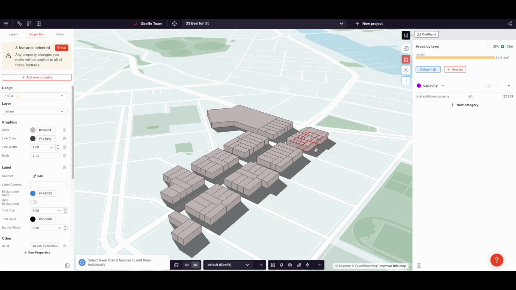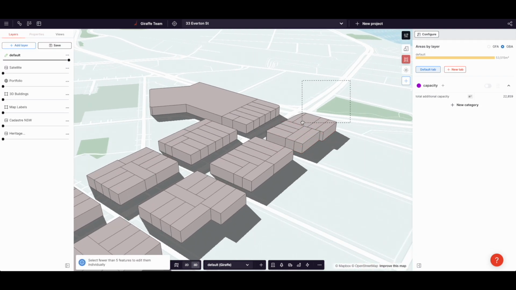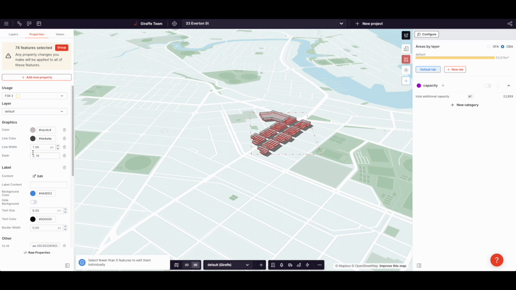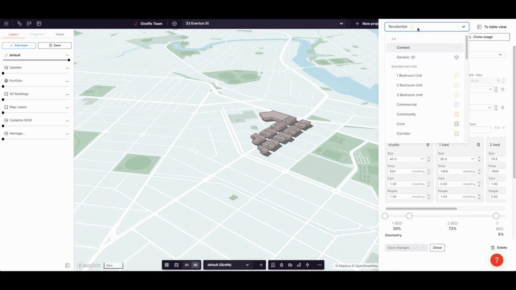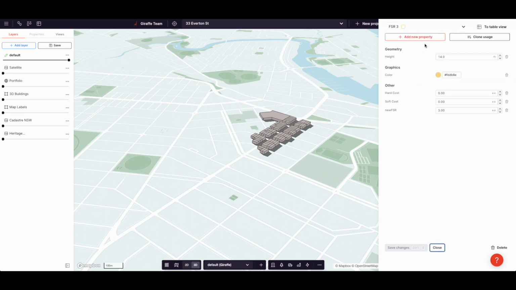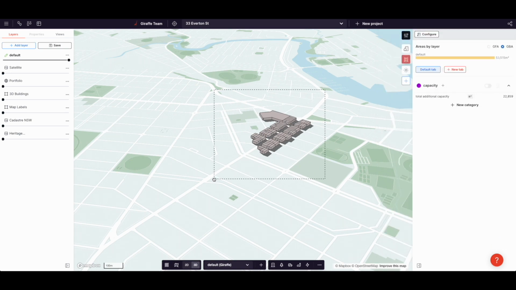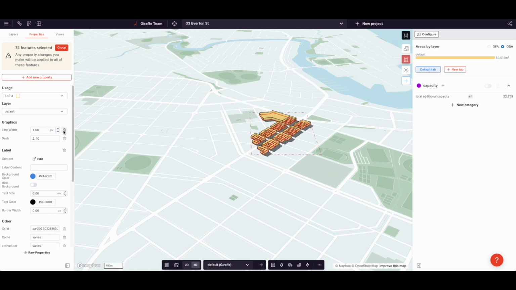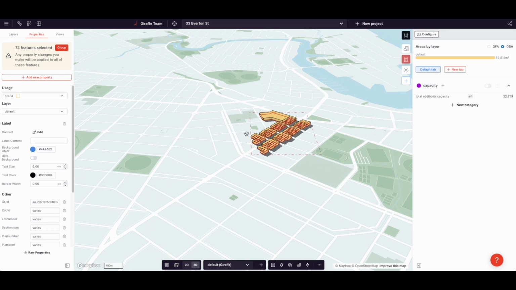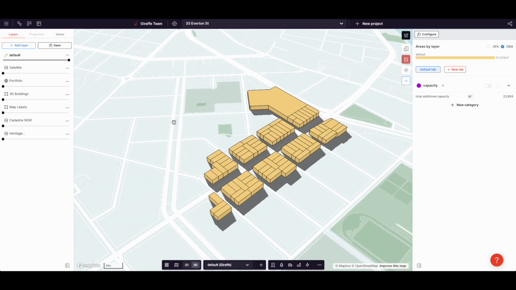But now, and you can see it inherits now. There's a problem. There's a problem. We've got a color override. So I set my FSR 3 to a beautiful yellow. But this is coming out as gray because on these objects there is a color, a line. I'm just going to delete all of those. We don't want any overrides, no graphic overrides. And so now these things are inheriting the usage color.